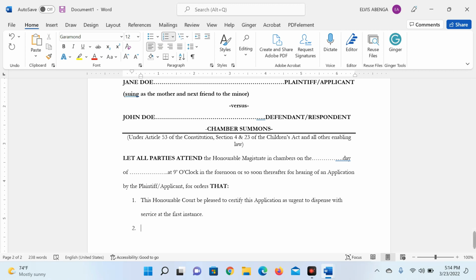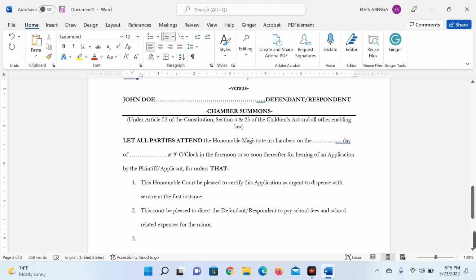Then, prayer number 2, or order number 2, we are asking, this court be pleased to direct the defendant, respondent, to pay school fees and school-related expenses for the minor. And maybe let's just jump in and order a prayer for interim custody. So here, in fact, let's edit this, because this is an application.